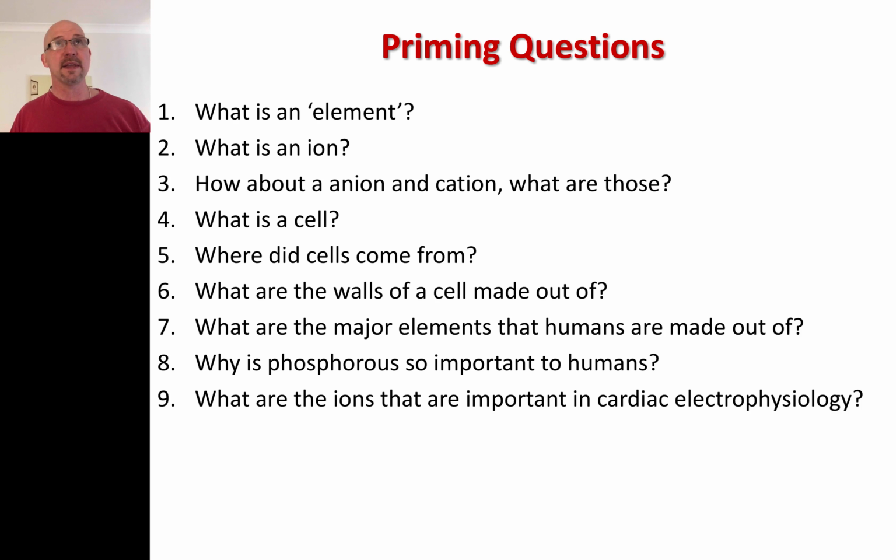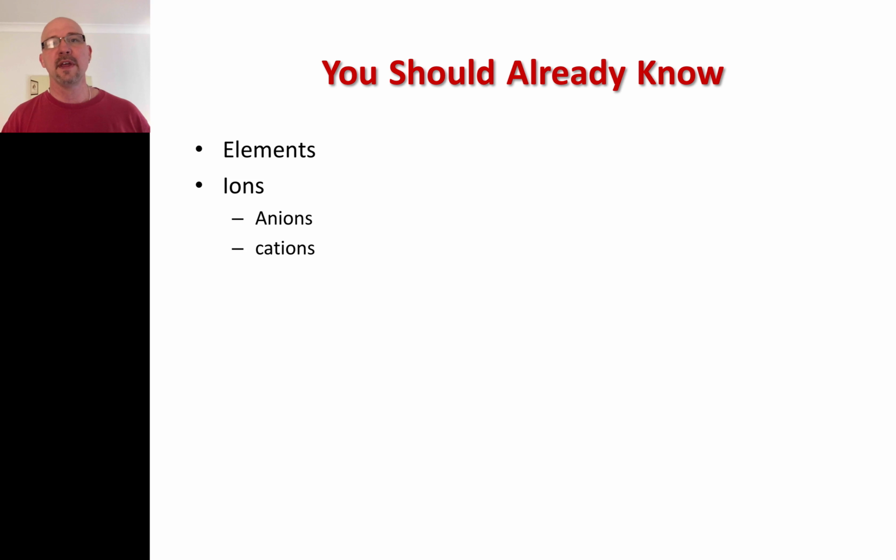And then finally, I think on this slide, what are the 3 specific ions that we're going to be talking about through all these lectures as we talk about the electrophysiology of the myocardium, of the heart. So, elements. Elements are basic building blocks of the world. When the Greeks tried to figure out what the world was made out of, they could break it down into large things like fire, air, water, earth, that sort of stuff. But they wanted to break it down to the most indivisible parts, what are the smallest building blocks that we know of in life. And they called those things atoms.